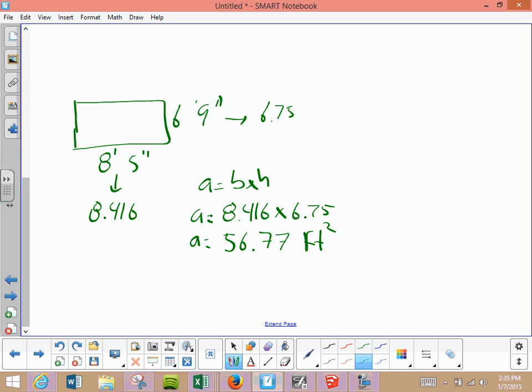That's why I want you to do the other ones I'm going to give you for homework. I want to see the original measurements, the conversion to decimals for each. I want to see the formula. I want to see how you plug it into the formula and your final answer. I trust you enough to believe that you're not going to use a calculator, because you should not be using a calculator for basic operations. You can multiply on the side. In fact, I like to see your work on the side. I want to see all that work.